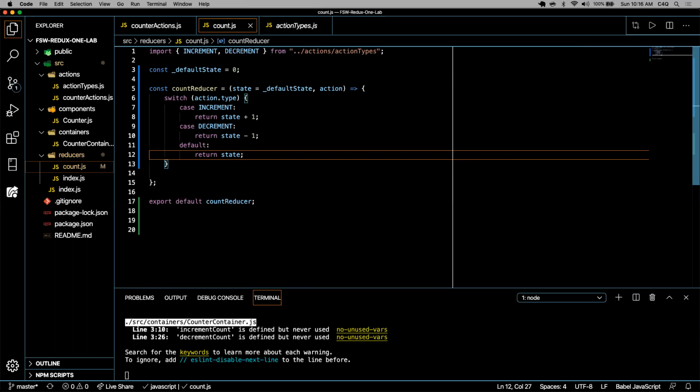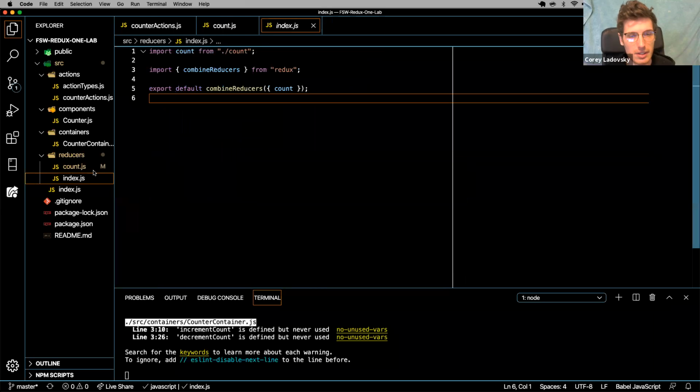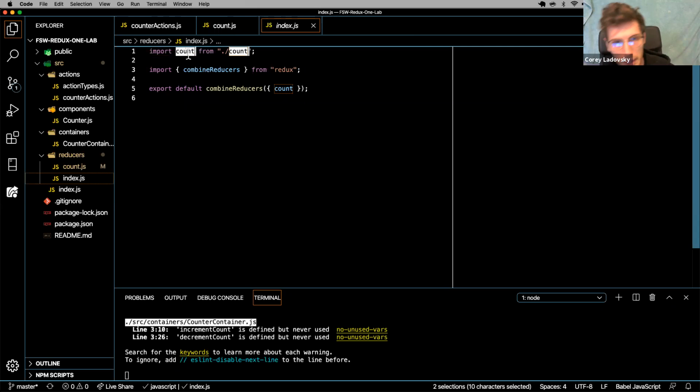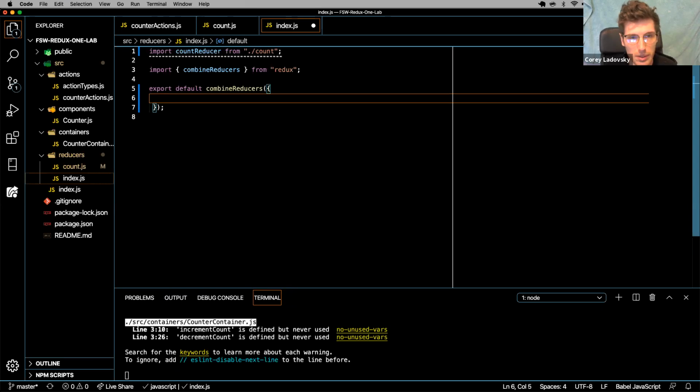Okay. So we've set up kind of the baseline here. So I guess now is a good time to start introducing the root reducer. I was going to do that later, but I can do that now. So this is called a root reducer. I should update this because I called this count reducer. And so what combineReducers does is it can take in more than one reducer.